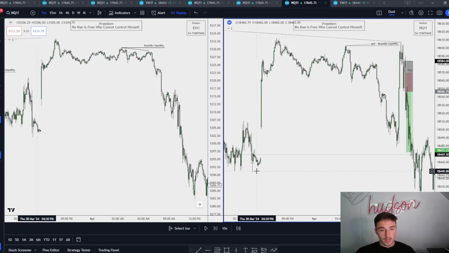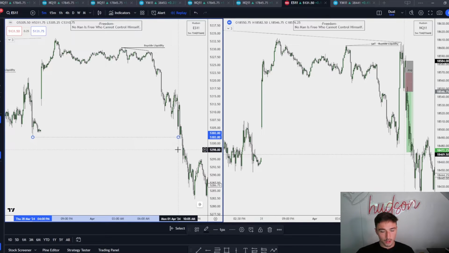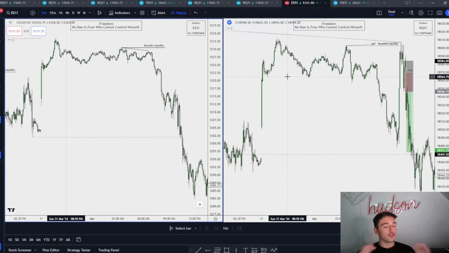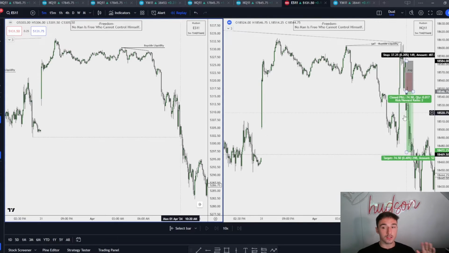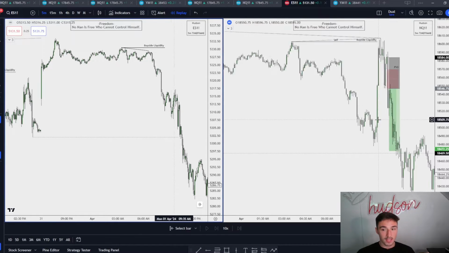Now, what do we want to do whenever we form two different SMTs? If you know the draw, if you truly know the draw, you have to fade the opposing SMT. We know ES is so much weaker than NQ because right here is ES at market open, or ES is the whole way down here while NQ is the whole way up here. You have to fade the SMT. You have to fade the SMT if you truly know the draw. If you don't know the draw, stay hands off. But if you know that the draw is lower, you have to fade the opposing SMT.